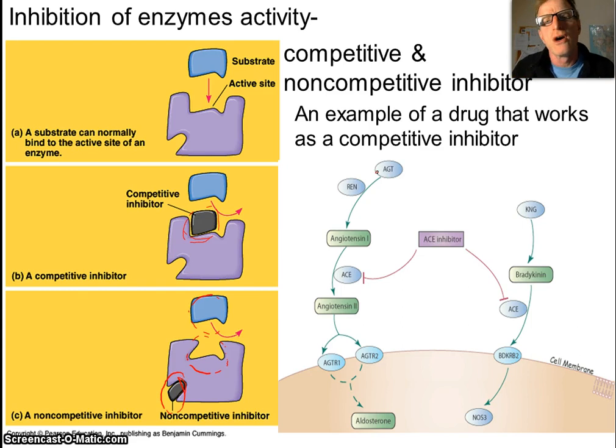Normally when you're stressed or in a fight or flight response, you want your blood pressure to go up so that you can function at a high level. But some people produce too much of these hormones or constantly produce them, and they have chronic high blood pressure. So what do we do?